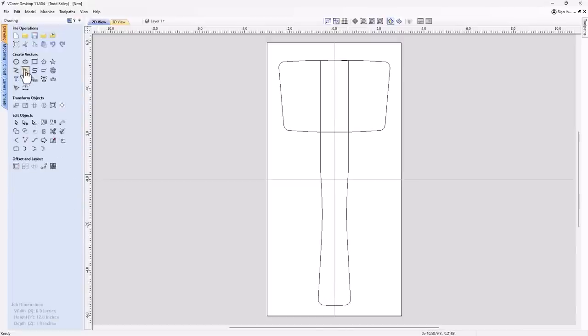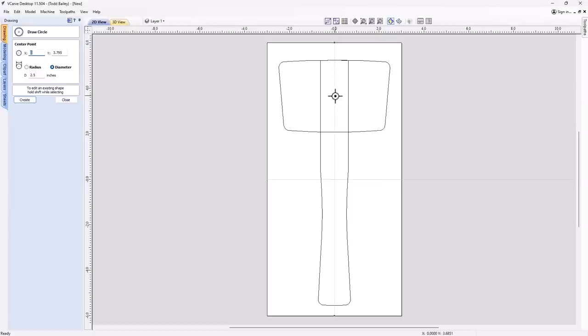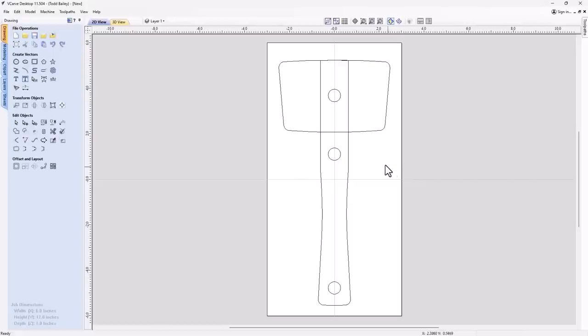Now we need some dowel holes. So we're going to go ahead and drop the dowel hole there. And I made a bit of a mistake there, so I want to make sure that I change that to be 0.55 of an inch, not the 2.5 that I had. And we just go ahead and size that down there, and we'll drop two more of those in. And that'll be a nice little design feature. Those bottom two won't do anything, but they'll look nice.